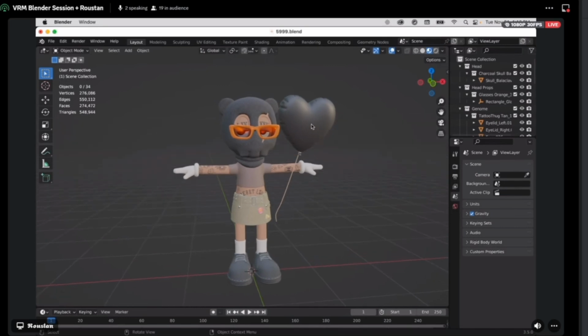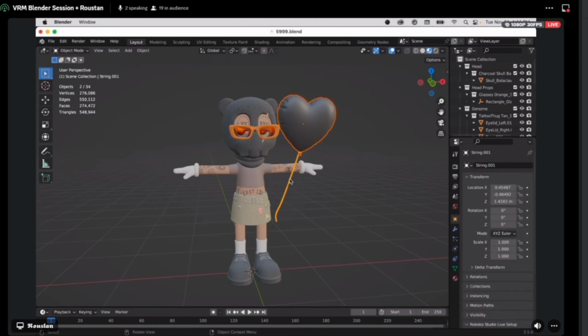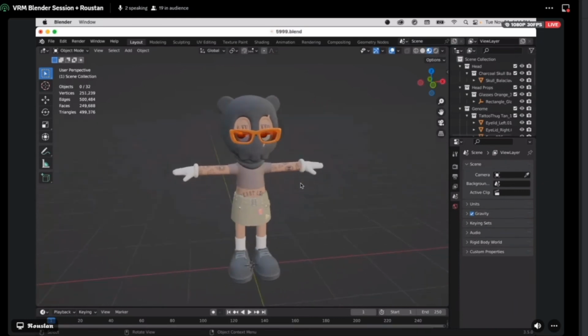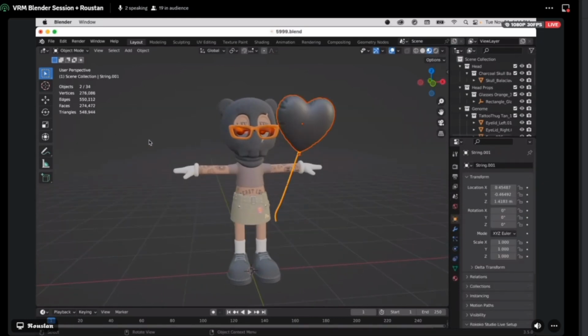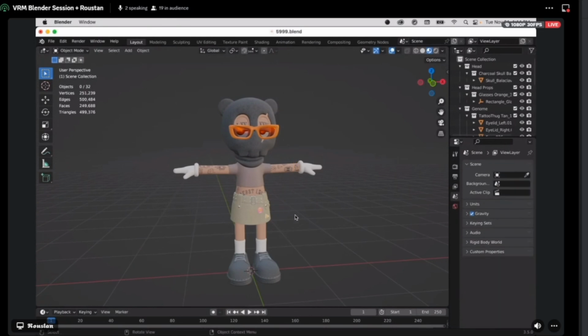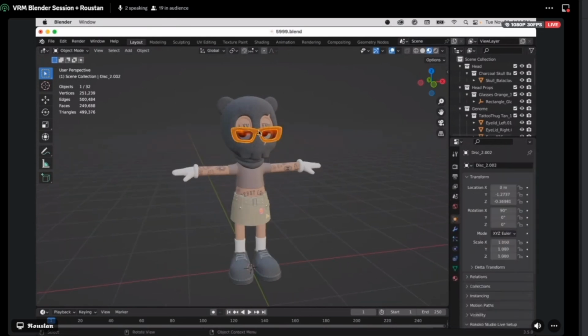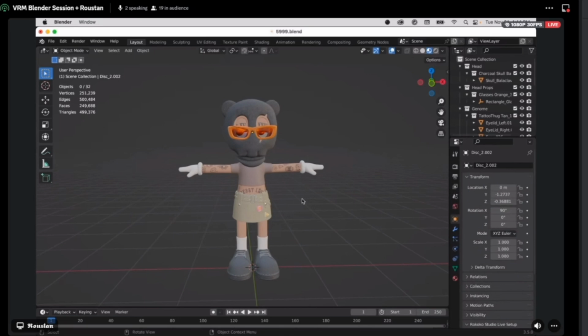And in the future, I plan to add jiggle physics to this balloon. So this character, she'll be holding the balloon and it'll be bouncing around as she walks. But today, because time doesn't permit, I'm just going to do rigging and optimizing the avatar for use in the metaverse world. So for now, I'm going to delete these and have just this base character. And you see already removing the balloon brought down the triangles, about 50,000 triangles, which is a lot. The glasses I know are a lot. Like all props tend to be a lot.